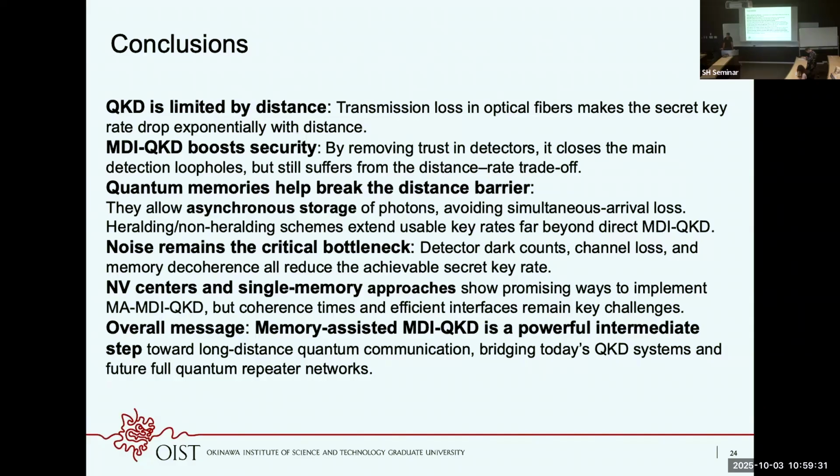Thanks to this interaction, we can basically perform a Bell state measurement, which is the middle Bell state measurement that I explained before. So thanks to this coupling between electron spin and nuclear spin, we could perform the Bell state measurement that correlates the state of Alice and Bob. That's eventually what we want.